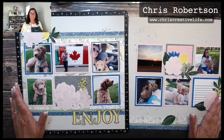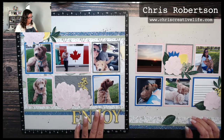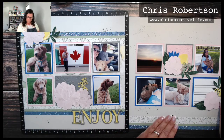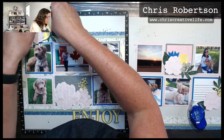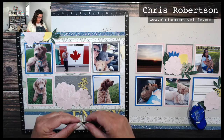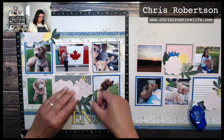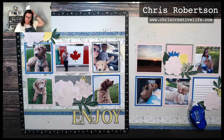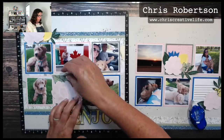Yeah, I just could not get it to, yes, you're right. I probably would have noticed, hopefully, by the time I went to go adhere it down. It's funny though too, because here's a really good tip if you're ever stuck on a layout. If you have pieced it all together kind of like this, walk away from it for a while. And also the other tip is if you actually look at something upside down, it's helpful. So walk away from it for a while if you're struggling with placement or how to do something, and come back and look at it from the other way.